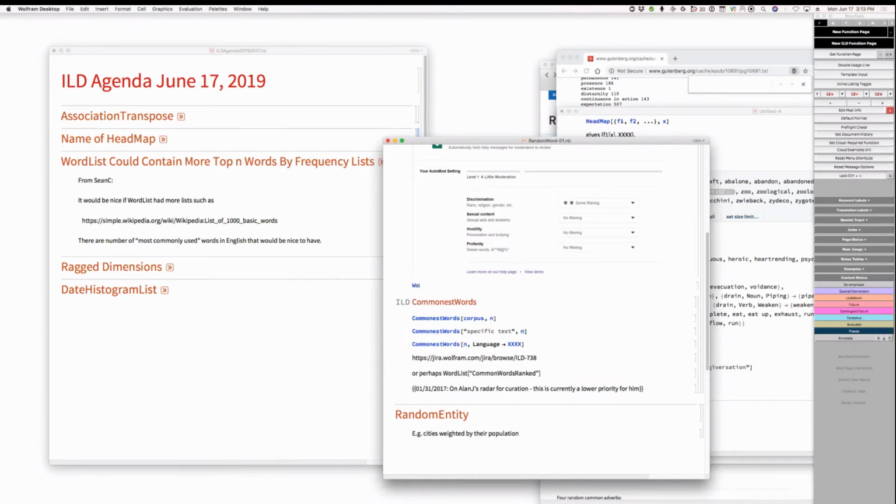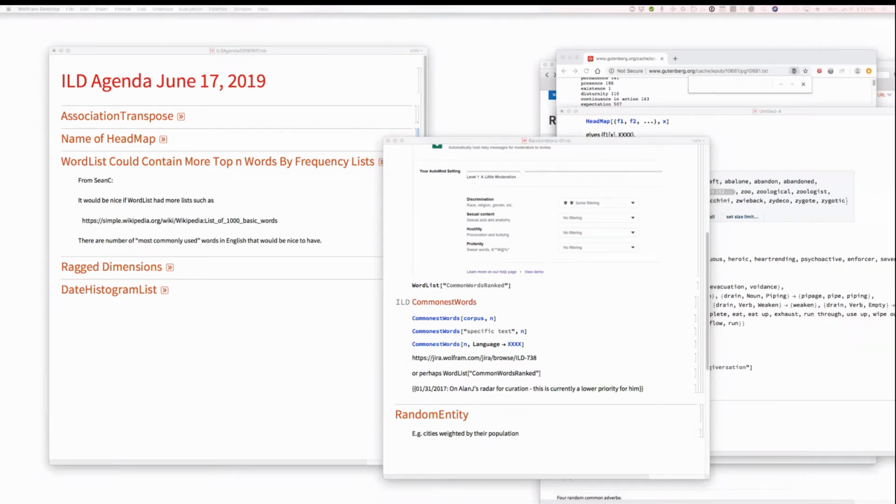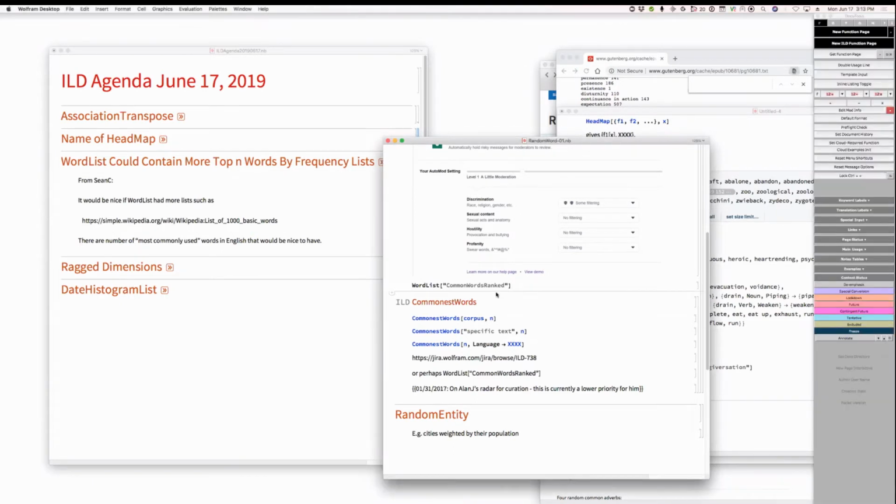Yeah, okay. So one possibility is WordList, which currently is alphabetical, to say common words ranked, and have that be returning the list of words in order of frequency. Yeah. Which will be just one computation from word frequency data. Right? Yep. And we can always pre-compute that. We absolutely should pre-compute that. Right. It's going to be a long computation. Yeah, so we just have a Packlet that. Let's do it. I mean, that one seems useful. Common words ranked.